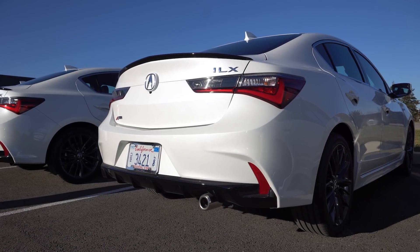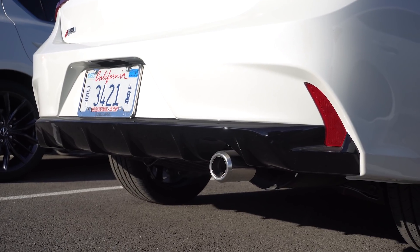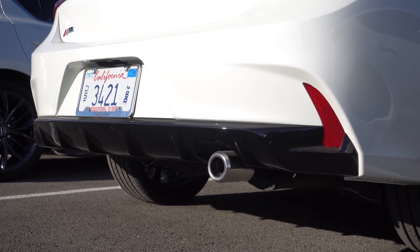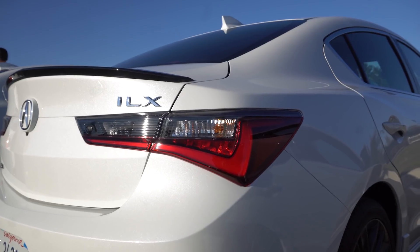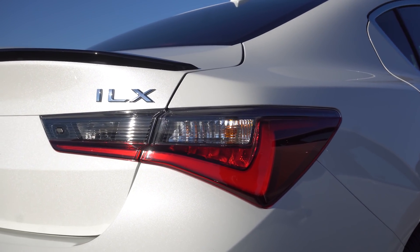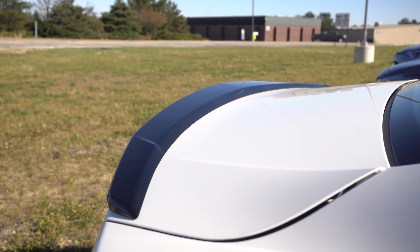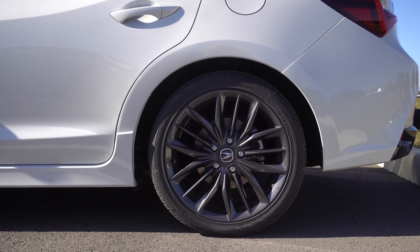Back to this car. The rear bumper looks cool because there's a nice diffuser. My biggest complaint is the single chrome exhaust tip — I would like dual, or maybe a single dual. It does look nice though, it wraps around cool and it's got a cool fun shape. The taillights have a nice outline, they're smoother — they're the whole new Acura look. We also have an integrated little trunk spoiler, which looks pretty nice. Overall, the whole car looks good, and I like that they added A-Spec different wheels.